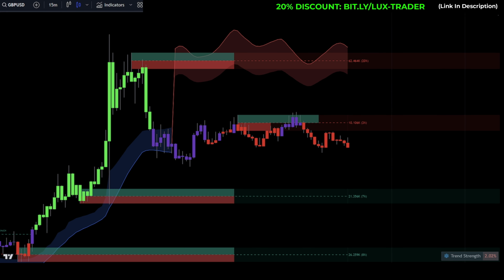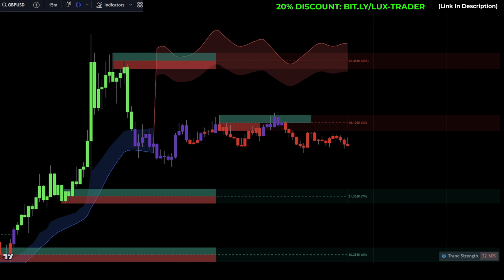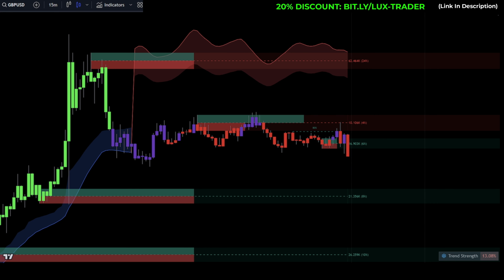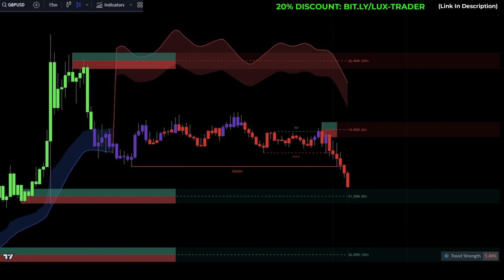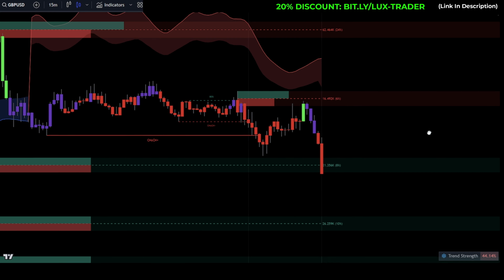Let's kick things off with a GBPUSD chart on the 15 minute time frame. First, you need to wait for the indicator to identify a CHoCH or CHoCH+ label. These are our change of character, and more confirmed, change of character plus, which identify potential reversal points in the market. Additionally to the change of character signal, you need to wait for a bearish break of structure, or red BOS label, to confirm the downtrend.